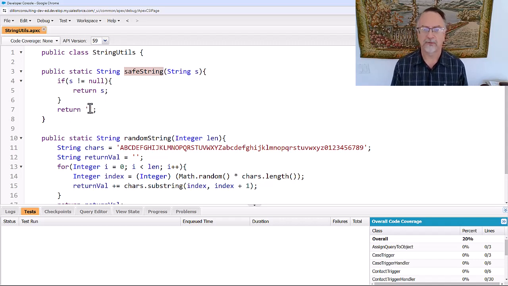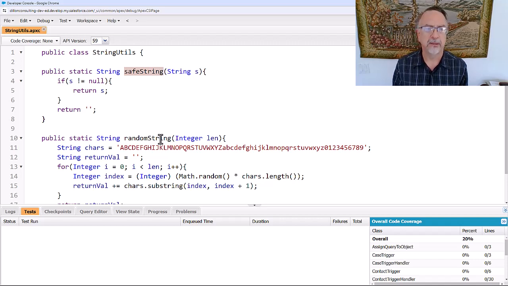Functions like this are useful if you've got to do lots of string processing in, let's say, another class, and you don't want to keep checking for null every time. You can just wrap it in a method like safeString. And then we made another method here, method or function, I use those words interchangeably.